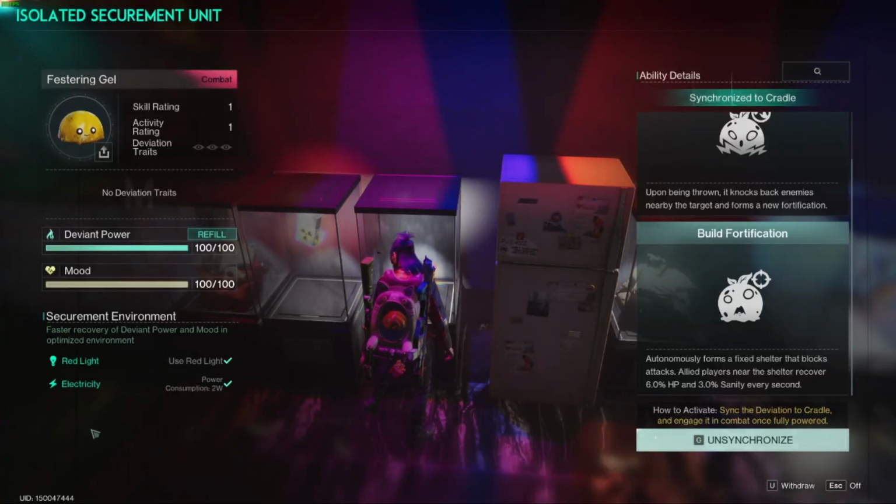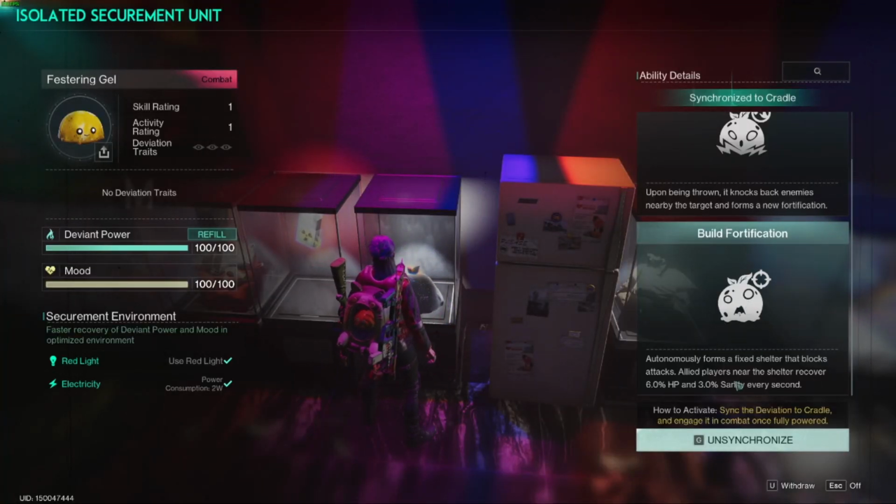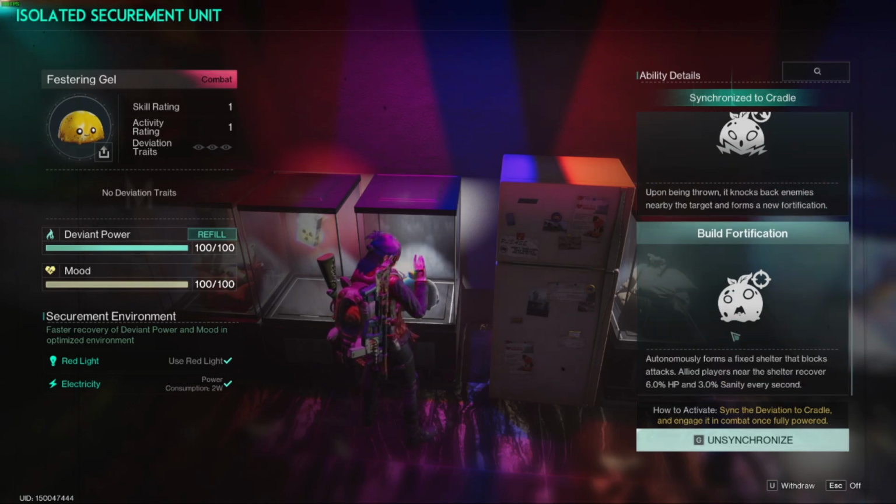However, I do want to state that in my solo raid clear, I was actually using the Festering Gel because when you put it down, it creates a barricade that can not only block ads, or if you throw it, it can actually knock back ads.